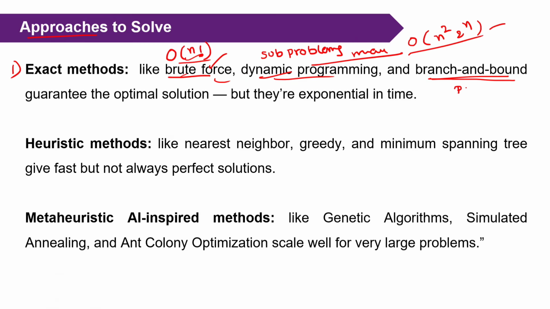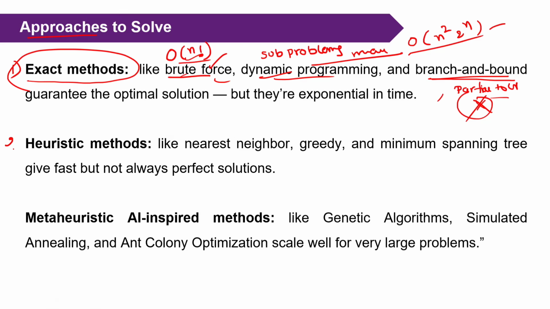It builds the partial tours and eliminates the branches that cannot yield the optimal solution. Starting from the root node, level by level, we expand the branches. If one branch does not yield the optimal solution, we simply stop that branch. The advantage is that it can reduce the computation, but it is also exponential. But exact methods generally give the optimal solution. Why? Because we try all the possible combinations.